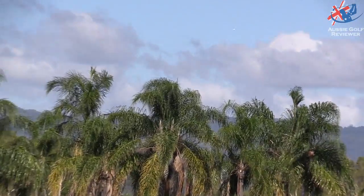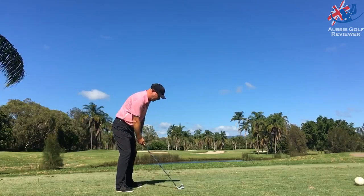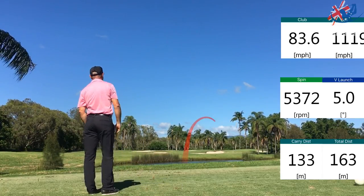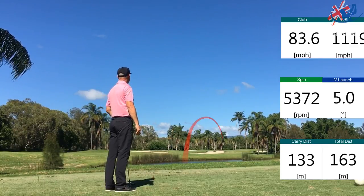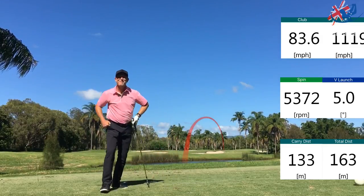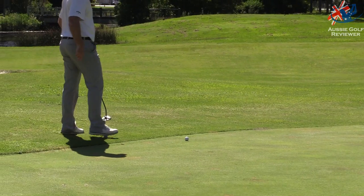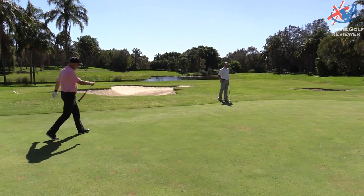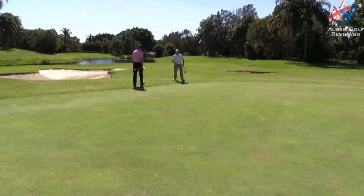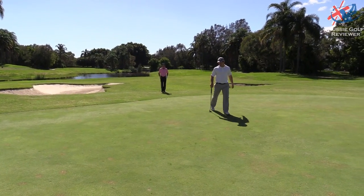Watch out, ducks. Hit the flag. And it turns out right near Wade's. Right near Wade. Fantastic shot, Rich. Mate, you did get a bit of spin, so that's your pitch mark. Is your ball near Richo's, or is it further down? Nah, mine's further down. Mine's on the green. Yeah, all right. There you go. So, one-handed putt. Mate, maybe you should just putt one-handed. That's my shot. Great shot, Al. Thank you. Mate, that's the best I've seen you play in the last couple of years. Don't start, because, mate, it's going to only get worse.